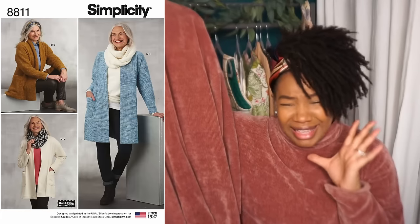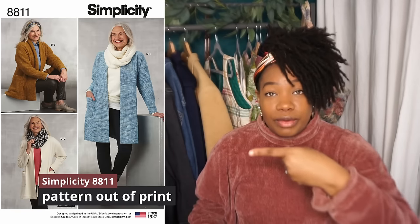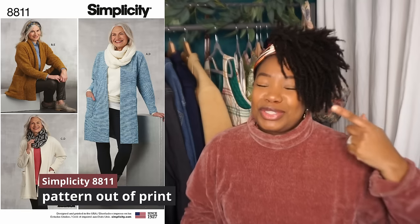The next thing that I want to show you is this same fabric. It is this duster coat here. I think this pattern may also be out of print, but if not, I will link it down below regardless. As you know, it's always gonna be on the screen for you, so just go ahead and screenshot, take a picture, write it down.